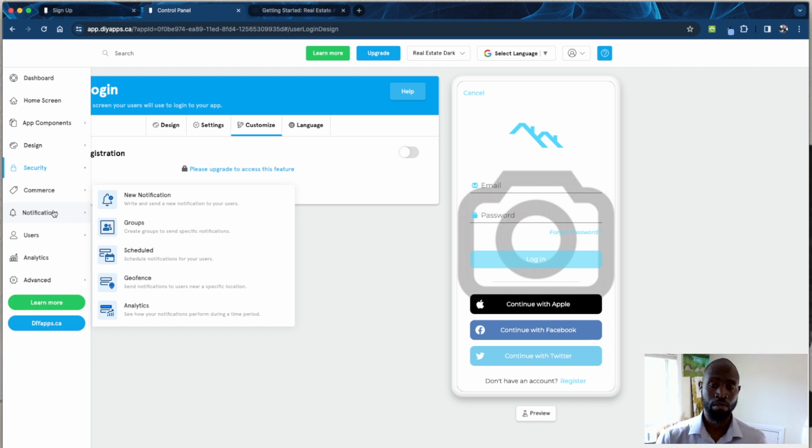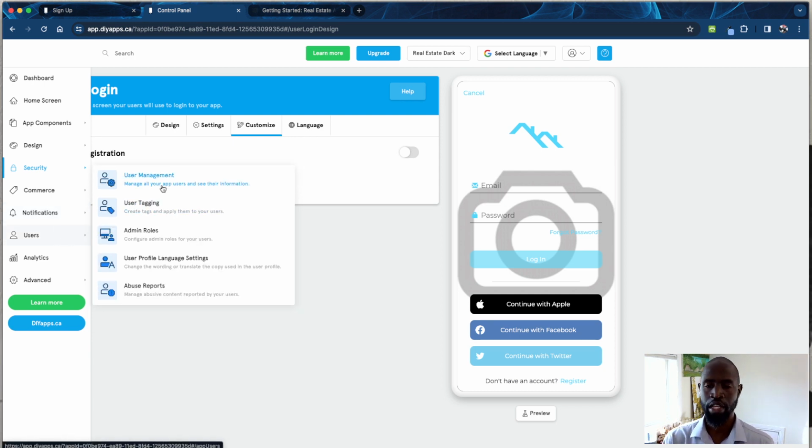Push notifications. This is my favorite part of an app. I do love push notifications. Send messages to people anywhere, anytime. You can do groups, as I talked about with the group notifications. You can do schedules. You can do geofencing, and above all, the analytics. How many push notifications went out? How many people opened it? And how many people actually clicked on the action on the push notification? On the group side of things, when you group your notifications, you can use the user tags that I was mentioning before. You can send those notifications specifically to them.